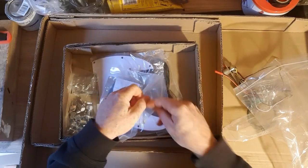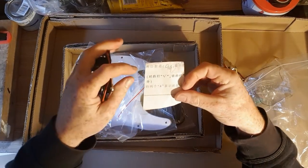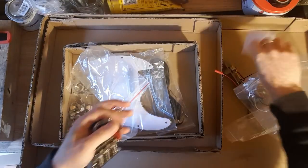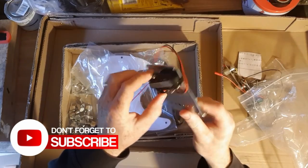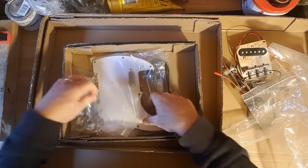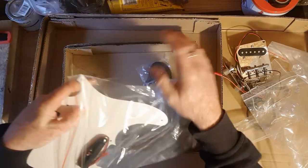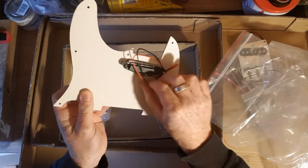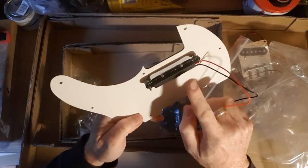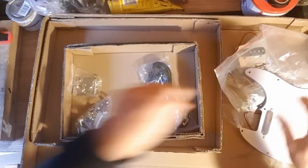In here, we have the bridge with some Japanese, or Chinese rather, a Chinese ticket on there. The tick on it. If anybody can read Chinese, or was it Mandarin? What's that say? Okay, and we've got the pickup, which all looks okay. It looks pretty decent, for the money, you know. Obviously, we've got the scratch plate here, which is loaded with a solderless connector. Telecaster pickup, yeah, with a scratch plate, 3-ply, 1, 2, 3, 4, 5, 6, 7, 8 screw, not too bad.